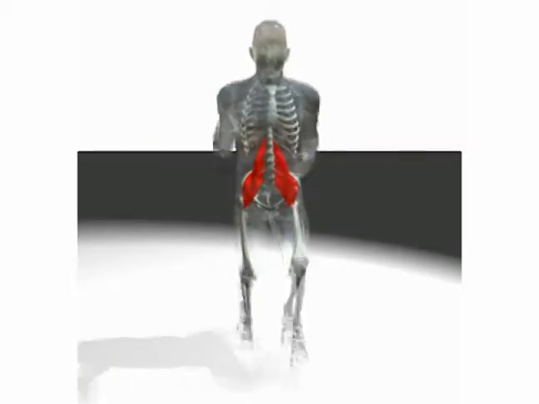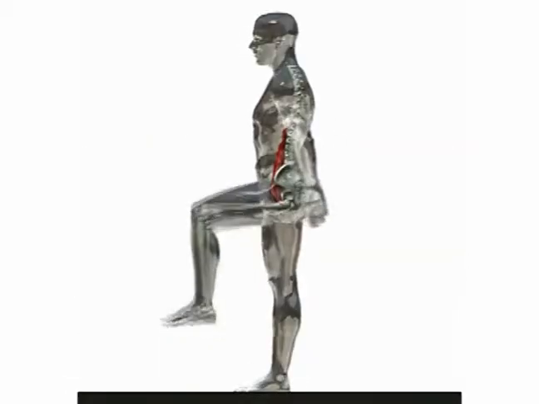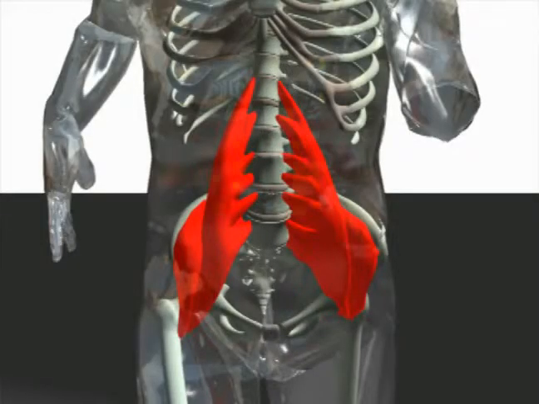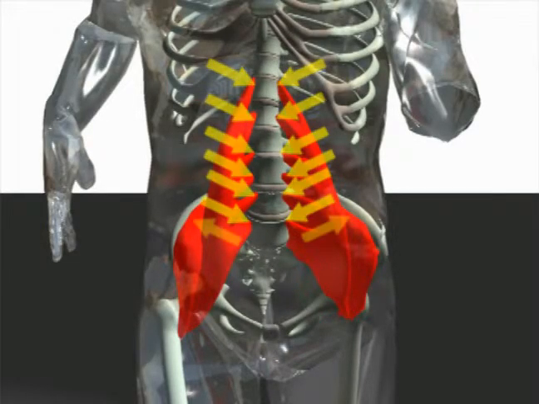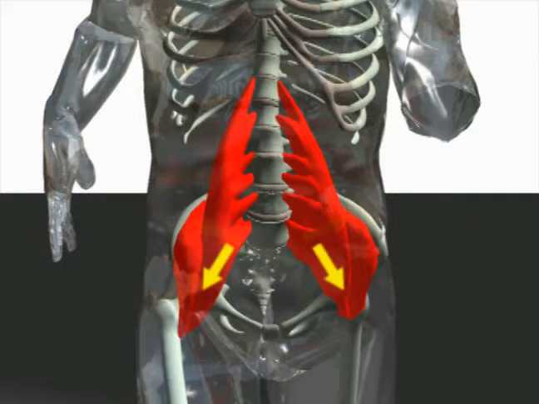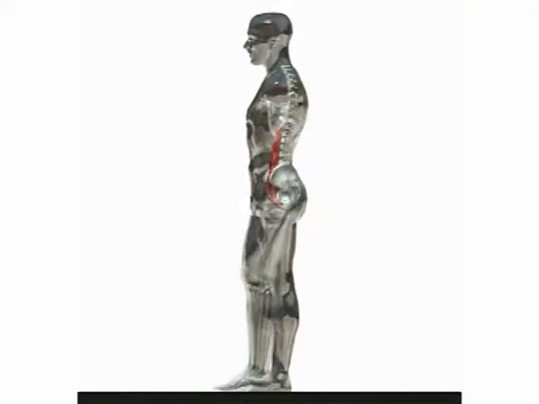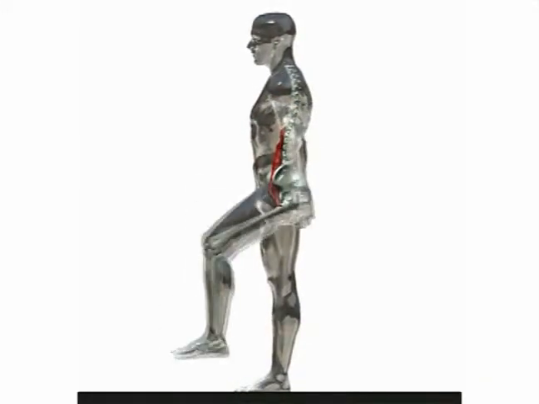The purpose of the iliopsoas, its job, is to pick up the leg. We can see the iliopsoas muscle originates from along the spine and the pelvis, crosses the hip joint and inserts into the thigh bone. So we see that the iliopsoas, with all its power, provides superb leverage for efficiently lifting the leg.